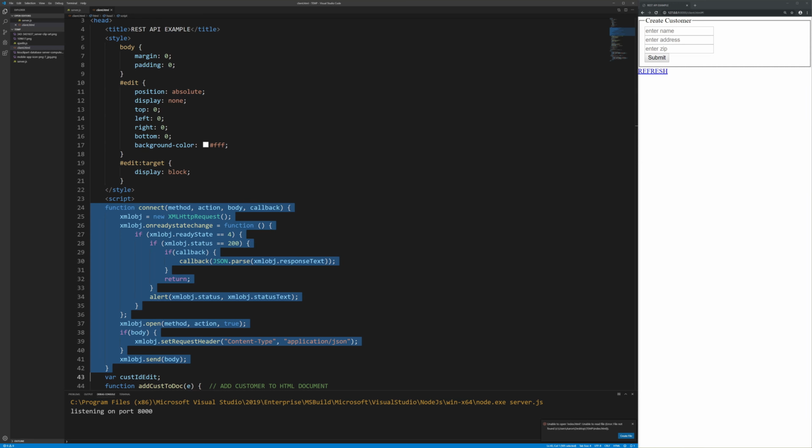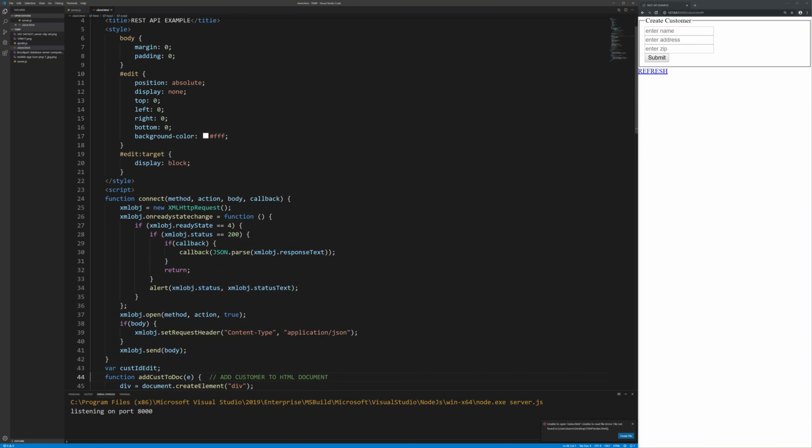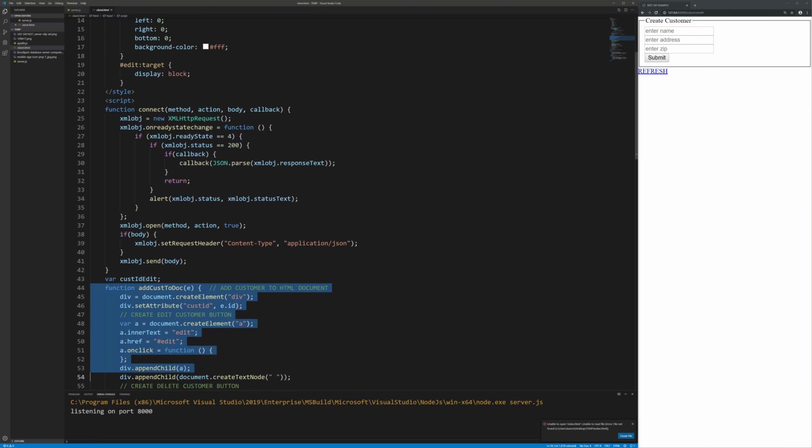This is the Ajax function that makes it possible to create, read, update and delete data using the endpoints. Notice that this is not code written with an emphasis on compatibility. Some fat has been trimmed to make the code more succinct. As you can see, the type of content submitted in the body of the request is JavaScript object notation code. This is the customer ID edit variable used to store the ID of the customer being edited. This variable will be referenced shortly.